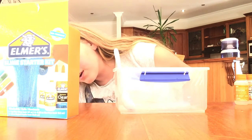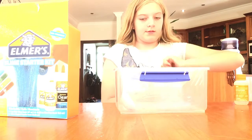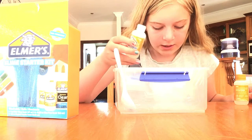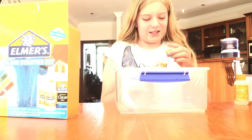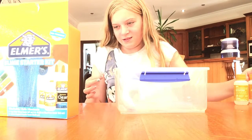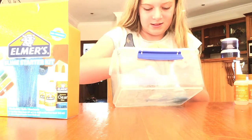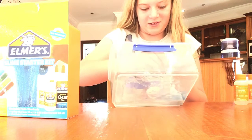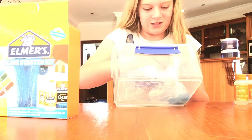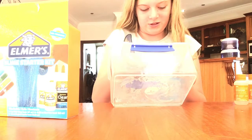Add a bottle of Elmer's magical liquid. Alright, let's start to mix. Yeah, I think I put way too much. I put in too much. I definitely put in way too much.